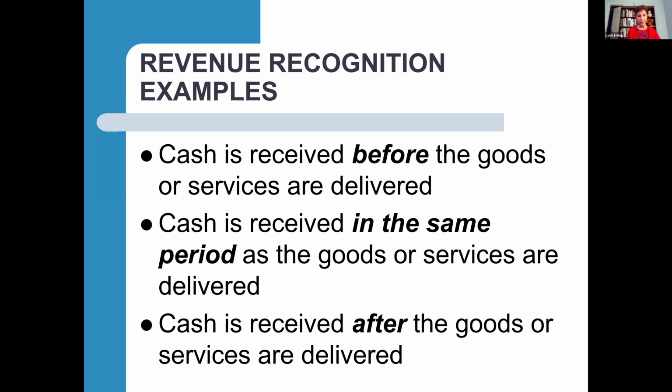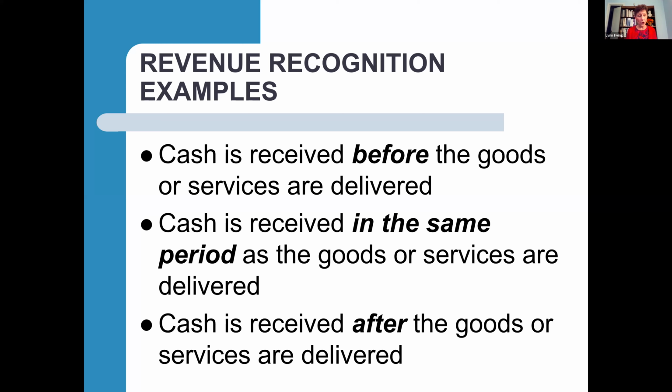Now, if you provide the service, so let's say a point of sale transaction, if somebody comes into your store today and they purchase inventory from you and they give you cash, well, you've got the cash and you have the revenue and they're in the same period, right? And so that one's straightforward. That's probably what some of you are doing.